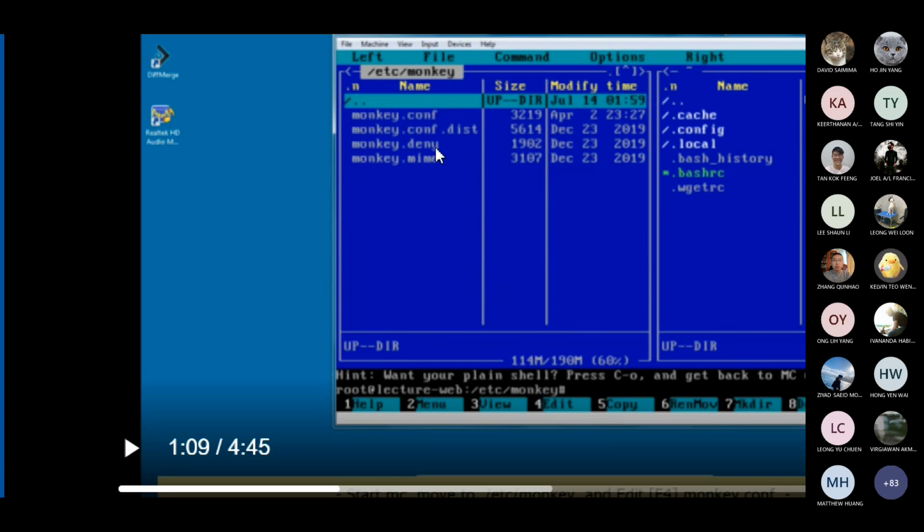Monkey.deny is, I don't know, kind of a stub, but you can do access control with monkey.deny. Monkey.mime is for its internal functioning. Monkey.conf.dist is the one that came with the source code. And monkey.conf is the one that we need to do a little bit of editing on.